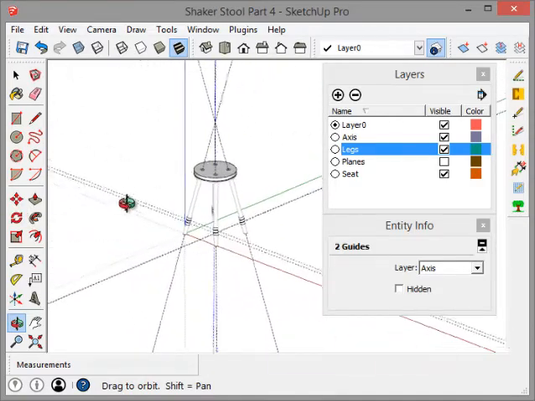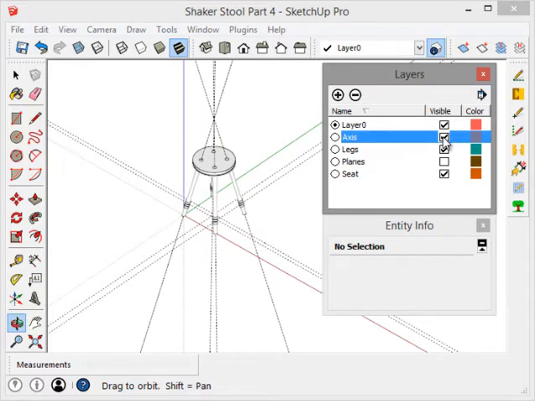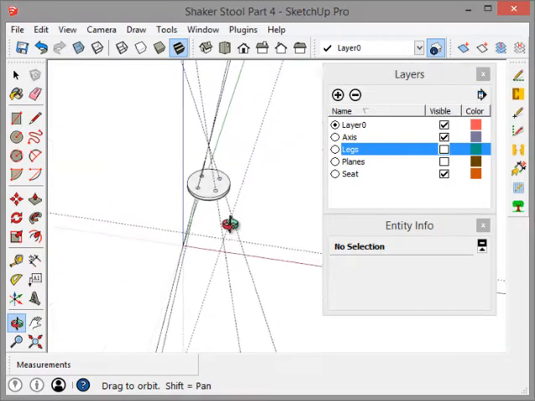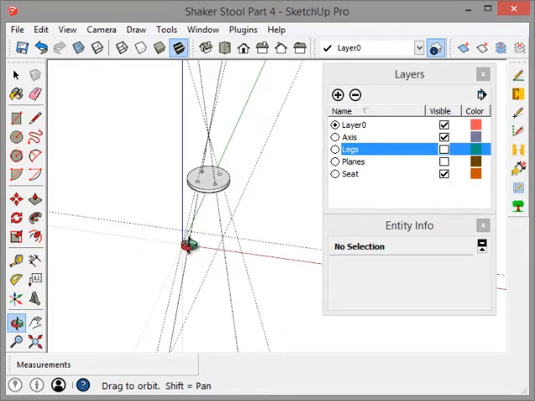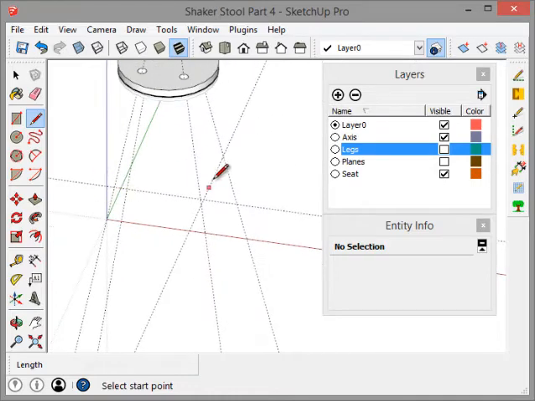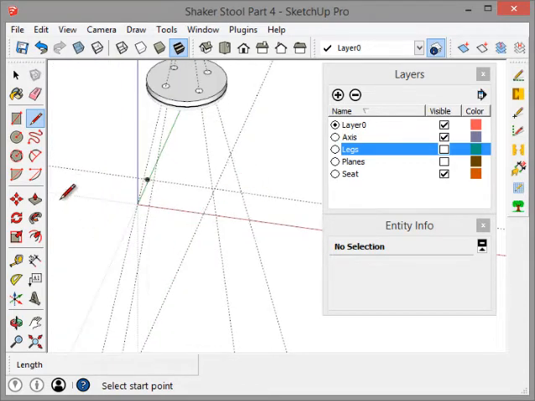And I'm going to put those, if they aren't already, let me see if they're on the axes layer. They are. All right, now I can get rid of the legs, which is what I wanted to do to begin with, and show you that I have an intersection here. That's where the center of the rung goes through the axis of the leg. One upper and one lower. And I'm going to use those.